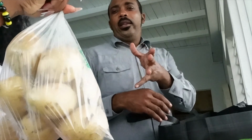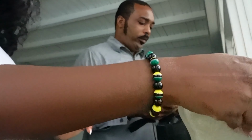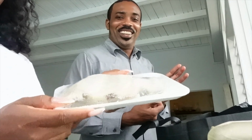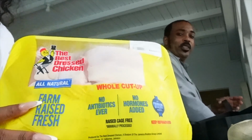Curry chicken is my favorite dish. Now we're gonna use some for breakfast too. So breakfast potatoes. Use beans along with the broccoli to garnish the plate on the dinner. Saltfish. So ackee and saltfish is our national dish. So we will be doing breakfast one of these mornings, ackee and saltfish. Chicken now. Yeah, the chicken. I'm ready to eat. So I think in that package is all thigh.